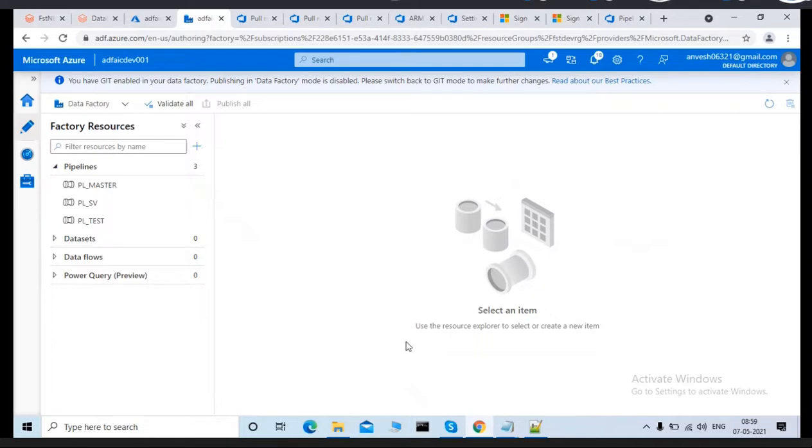Otherwise, it will generate a conflict. That is a limitation in ADF. In DevOps also, at a time only one person can publish. You can publish multiple times in parallel, but only the latest commit will be available; the changes will be overwritten. So this is a limitation of Azure DevOps. Maybe other technologies don't have this limitation, but here, this is a limitation.